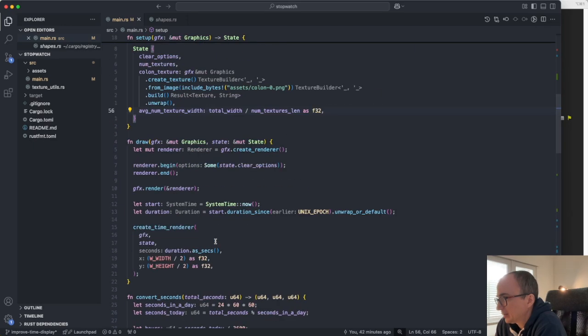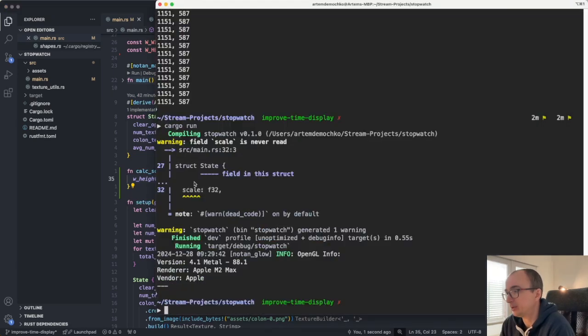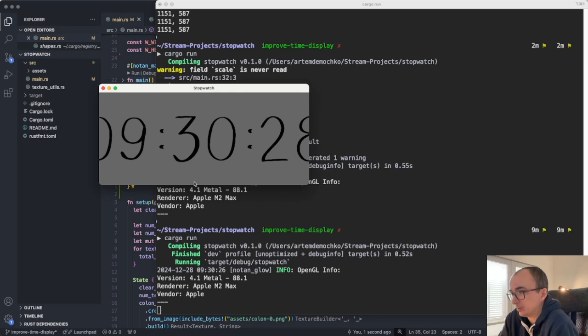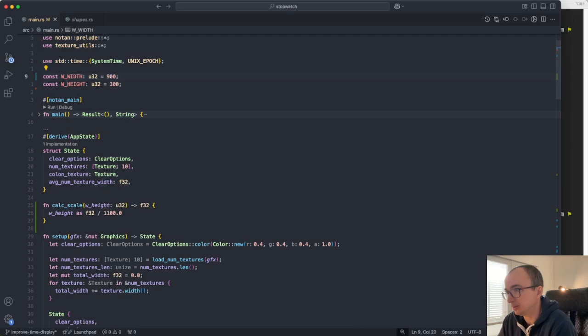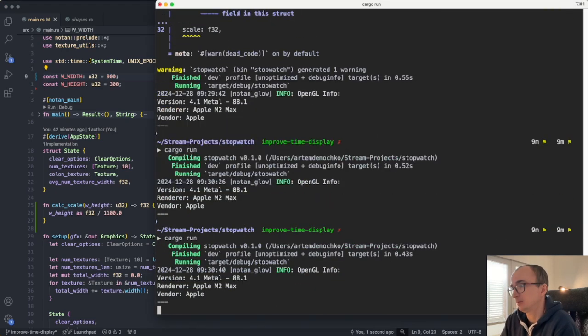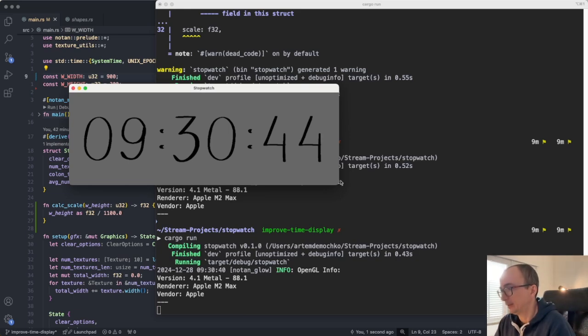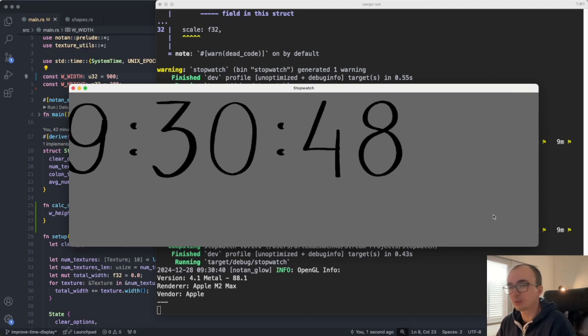Okay, so let's play with it. What if I reduce it? Will it look better? Will it look worse? Okay, it's bigger. Bigger is sometimes better. So this is the case. So let's enlarge the view. Okay, cool. And now if I'm changing it, it looks terrible.